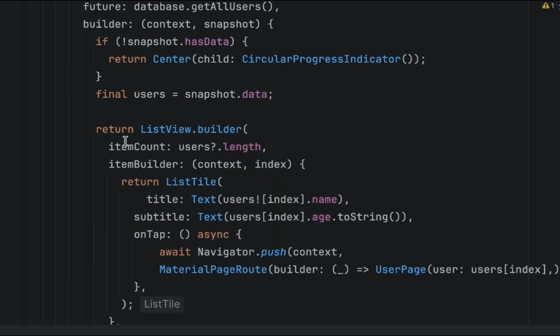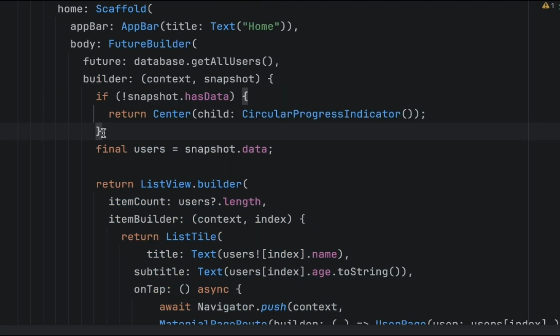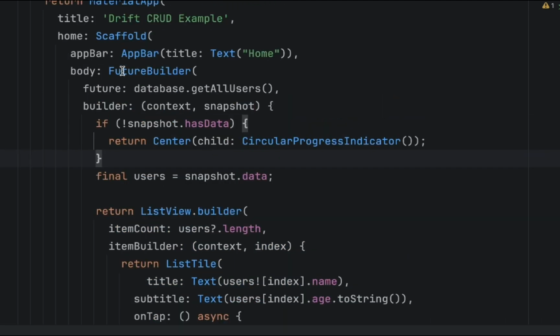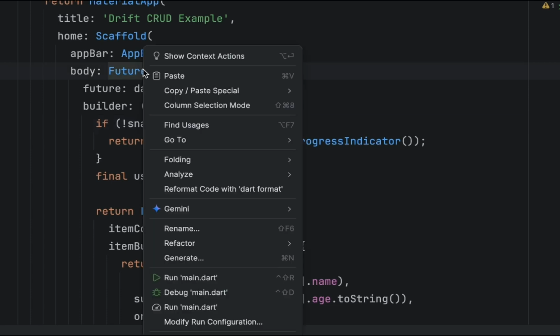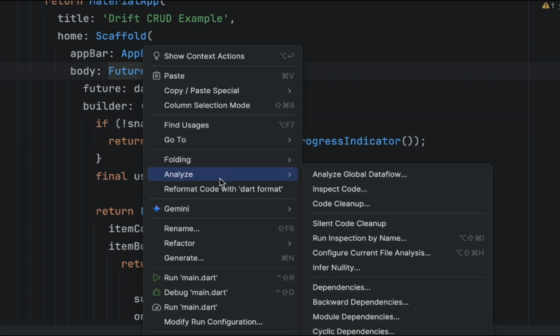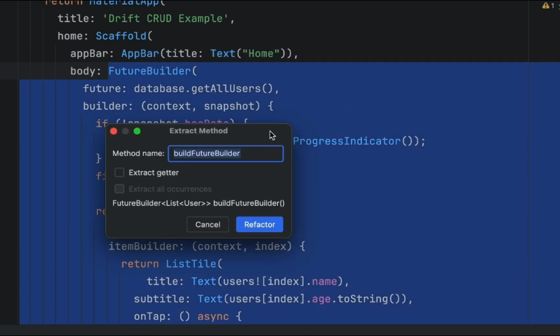and this particular user list needs to be passed on to the list builder here. And again this should not be like this, because I'm trying to add two buttons on the page, and also below the buttons I want the list view. So here let's try to move this list view out from the body here, and for which go to the refactor extract method, and the method name I am going to specify like display list view.